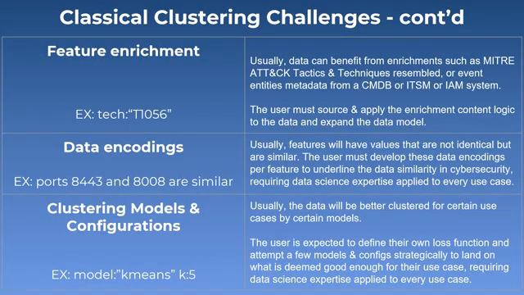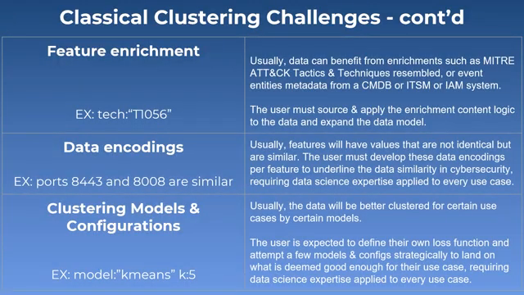It would also come through data encoding. What is data encoding? It allows you to understand similarity. For instance, I'm 26 years old. You immediately know that 26 is very close to 27, very far from 30, or very far from 10. In ports, you don't know that. Port 80 and port 443, or port 8443, or port 8008, or port 8080, are alternative ports. Who knows that? You know that, because you're an expert. The clustering doesn't know that. Clustering would think that 80 and 81 are similar, right? So you now want to tell it the encodings of what this data means. It would need to know that Windows 11 is kind of similar to, let's say, Windows 10, but not very similar to Windows 7, right? And so on and so forth.